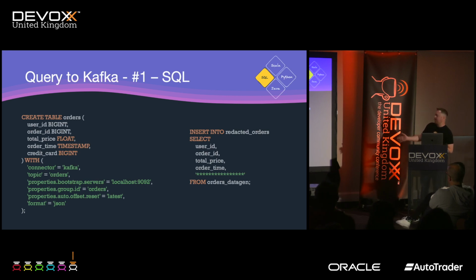Just to recap, on the left is our table, and we have the schema at the top and the connector at the bottom. You can see the connector is Kafka. There are a range of connectors you can use. Actually, my next talk is about connectors if you're more interested in connectors. But this is just key value properties that get passed to the connector constructor. And you can also create your own connectors. Then on the right, we have our query. And Flink takes this information. Actually, I won't say that yet.